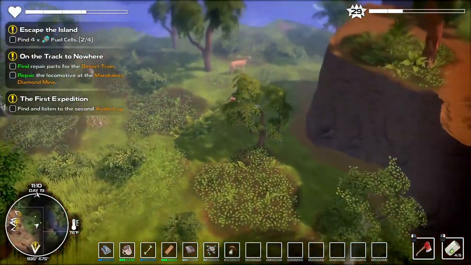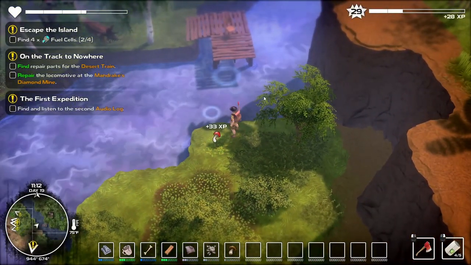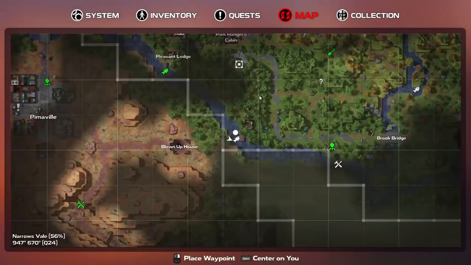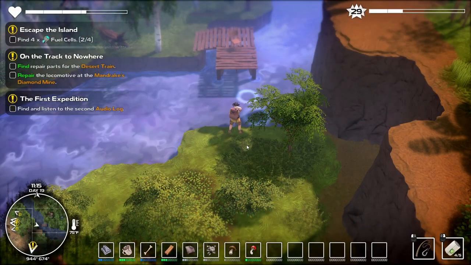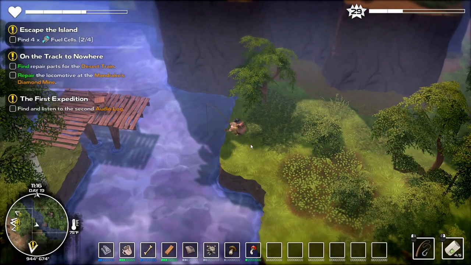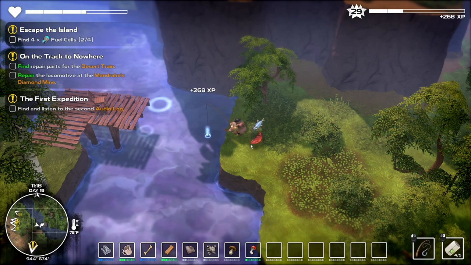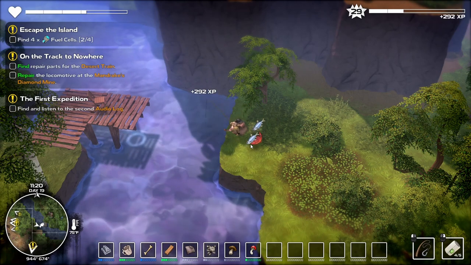Alright, so that's all locked off. Oh, we got a fishing spot here. I should be able to get it from this side. Maybe not. Where is that? I don't know. I can try. You gonna give it to me? It is too. Nice. Good. I can access it on this side. Gives a whole bunch more fishies.